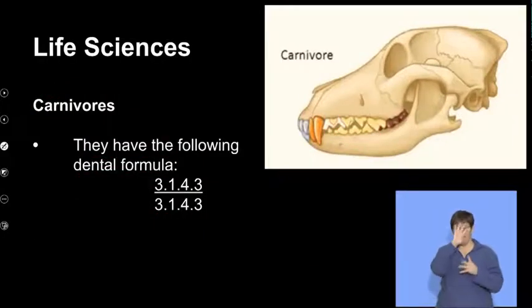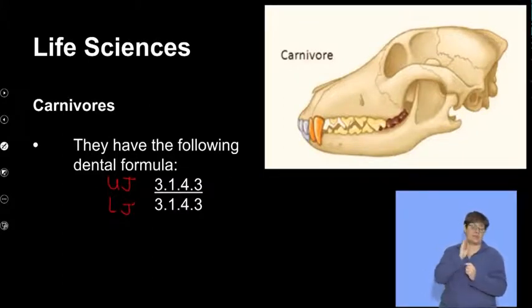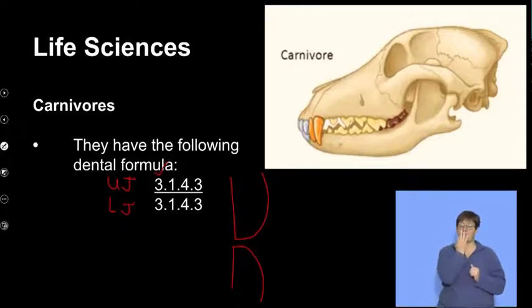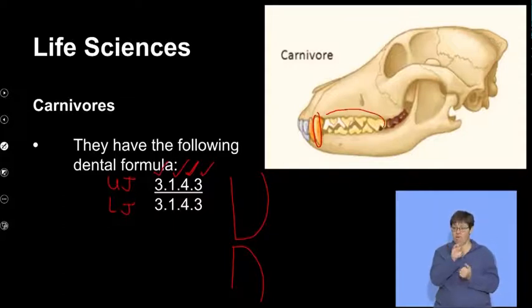Let's look at the dental formula. Again, we start with the upper jaw, and we're moving from the middle to the back, and that's of the lower jaw, essentially moving from the middle to the back. Just to give you context, again, it's that half on the upper jaw, and it's that half on the lower jaw. So we've got 3 incisors, a large developed canine, 4 premolars, and 3 molars. If you look at that, you can clearly see the developed canine there. You can see your 4 premolars and your 3 molars there.